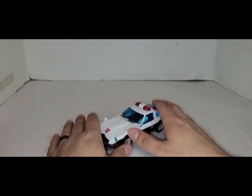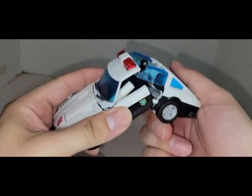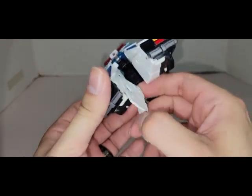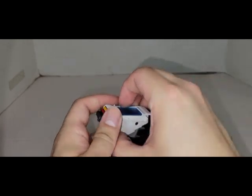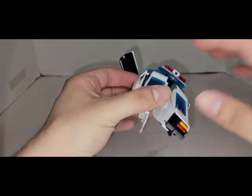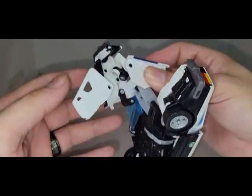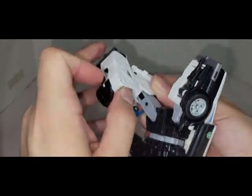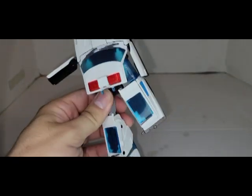Let's go ahead and get into his transformation. Grab the back and crack it like that, take the back piece and split it in half, pop this piece open and untab everything from here. Due to the paint, this is stupidly stiff — I'll have to do that off camera. Bring all this down and around, flip this piece up, make sure everything gets straightened out properly, fold this bit up and over, tab, flip this back up and around, swing this back down and around, then extend and tab in the knee — there is your leg. Do the same thing on the other side.